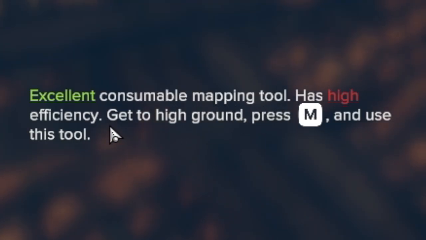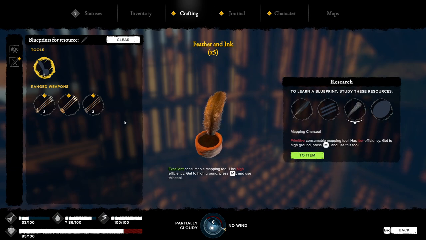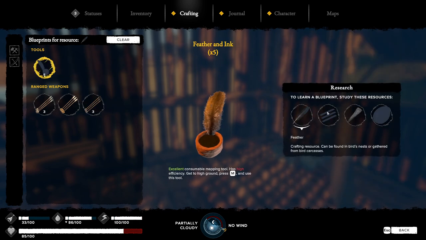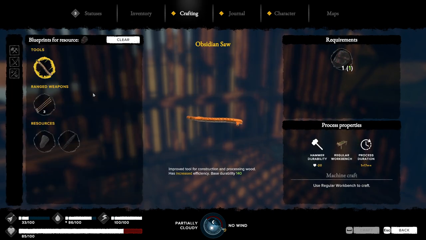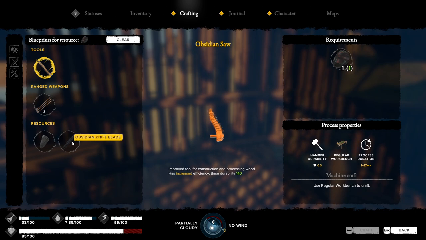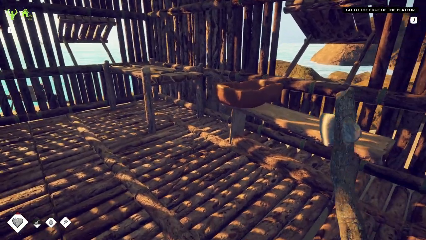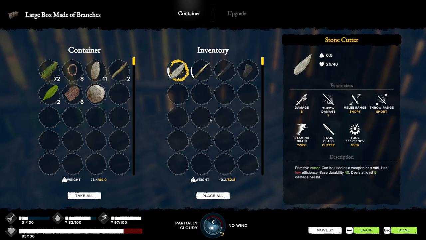For ink. Excellent consumable mapping tool. Has high efficiency. Get to high ground. Oh, instead of just charcoal. Very nice. Okay, and then of course we can do those. So yeah, we need to get the clay. But first, let's do this. This obsidian saw looks really nice. There's also an obsidian knife. And an obsidian blade. I want to get that obsidian blade. Just a big branch. Well, I got that.